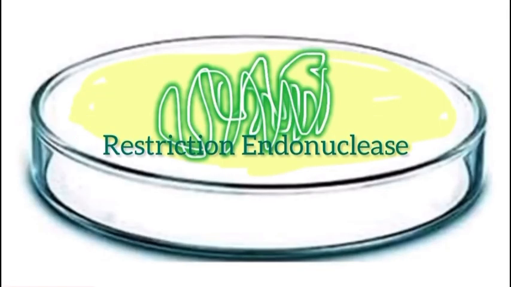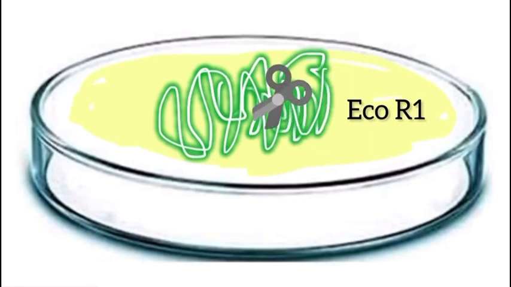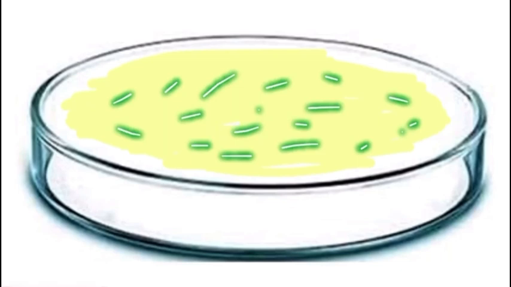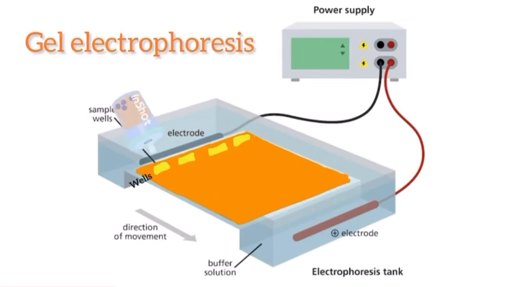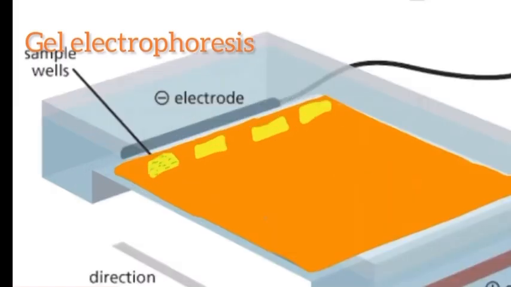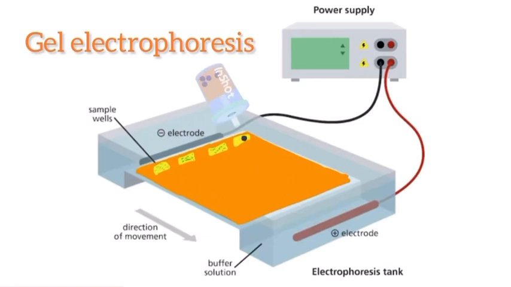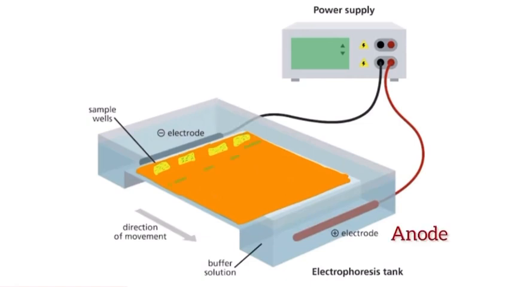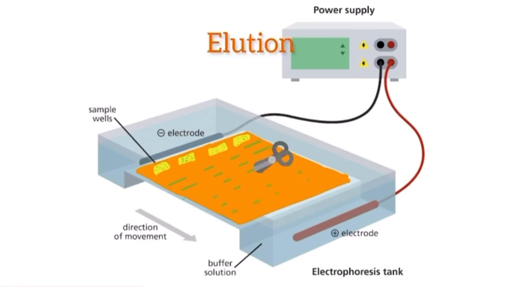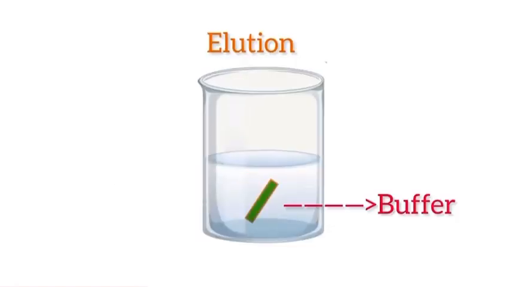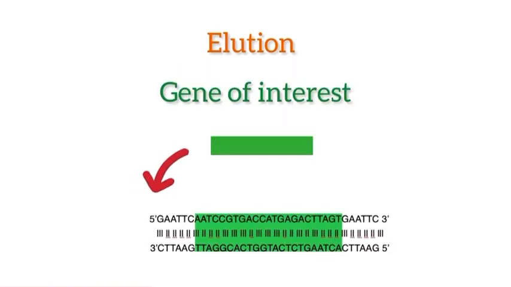Restriction enzymes act as molecular scissors that cut DNA at specific locations known as palindromic sequences. The cutting of DNA by restriction endonuclease results in fragments of DNA. These fragments are separated by a technique called gel electrophoresis. Since the DNA fragments are negatively charged, they can be separated by forcing them to move towards the anode under an electric field through a matrix, agarose. DNA fragments separate according to their size. The separated bands of DNA are cut out from the agarose gel and extracted from the gel piece. This step is called elution.